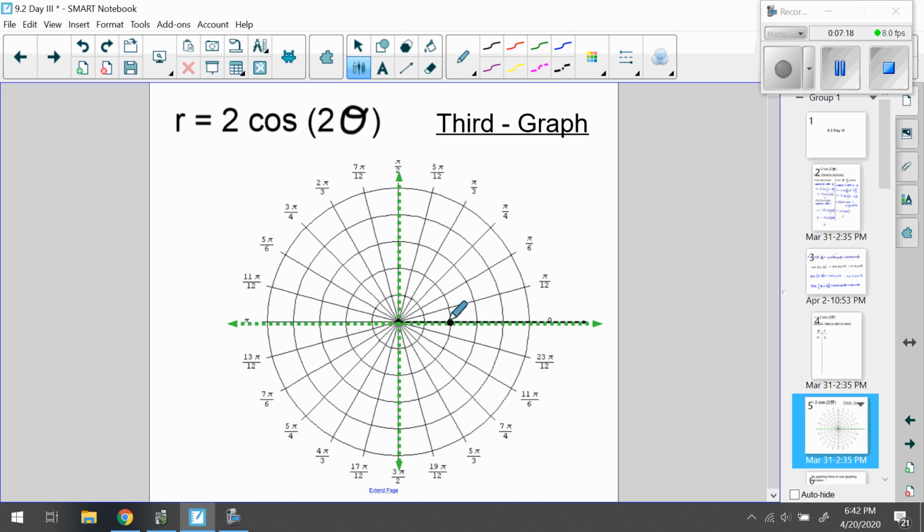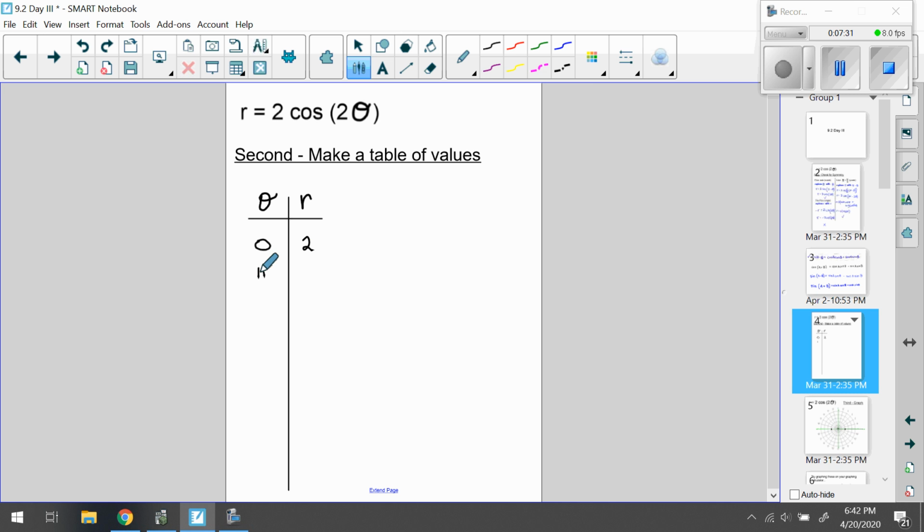That'd go right here. Now again, we want to take advantage of symmetry anytime we can. So that means if (0, 2) is a coordinate, shouldn't also (pi, 2) be a coordinate? And if you want to put that in your table, I would just put them next to each other and group them together. If you don't even want to add it to your table, that's probably okay. You can just use symmetry to justify that value.